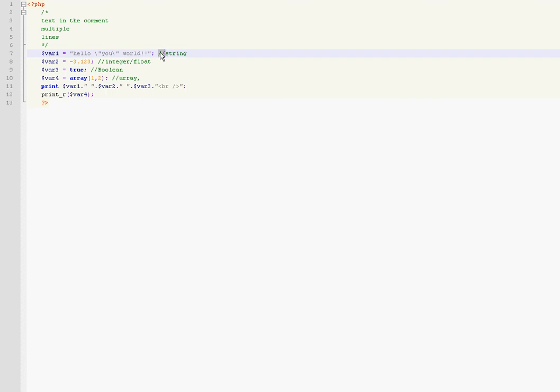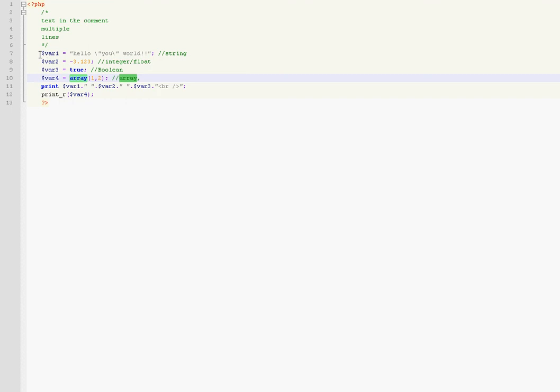And then there's also the single line comments. Basically, you do a double forward slash, and then you type whatever your comment is. Anything after that double forward slash is automatically commented out. It's considered an inline comment. So, as you can see here, I've got one here. It says, ignore this, or this integer or float, for example. And then boolean, array, etc.